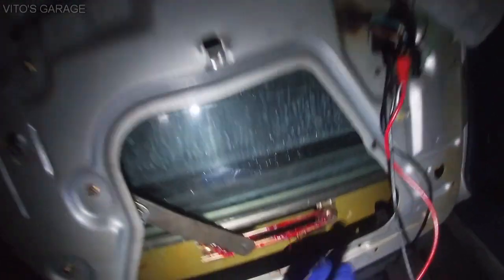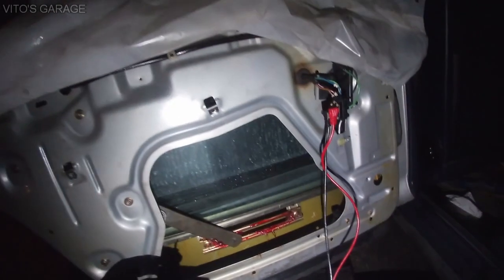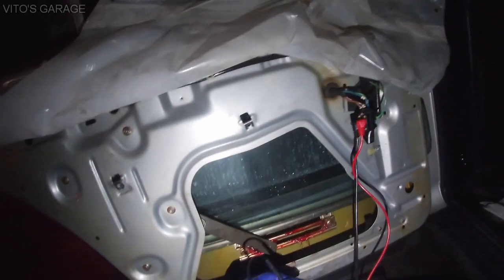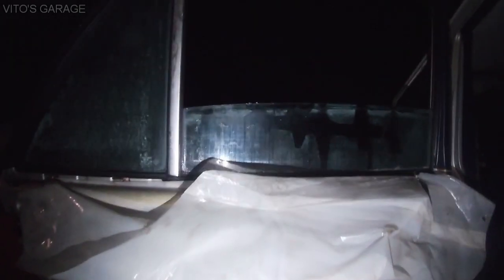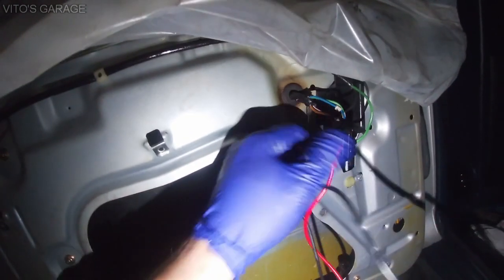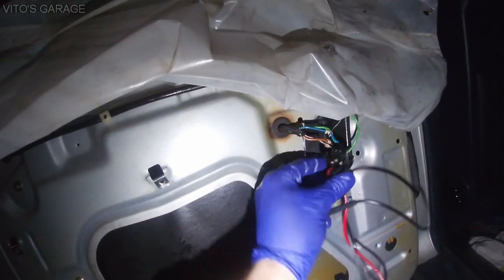All right, guys, so everything is back in, all re-lubricated. We installed the window and the regulator itself, and right now I'm testing it again, and I gotta tell you, it's a lot better. It's not perfect, but it's a lot better than it used to be. So just look at it, let's see. Okay, and then I'm gonna switch the polarity on this, and we'll try it again.